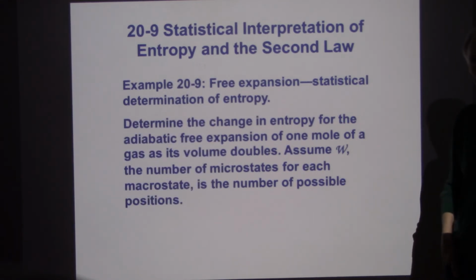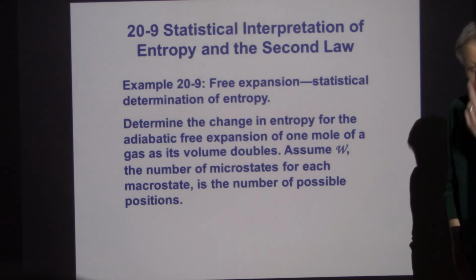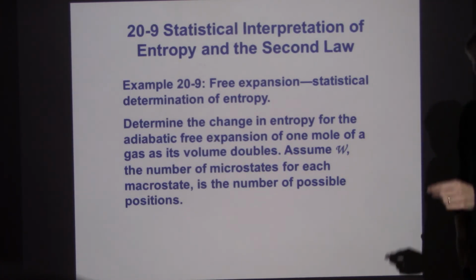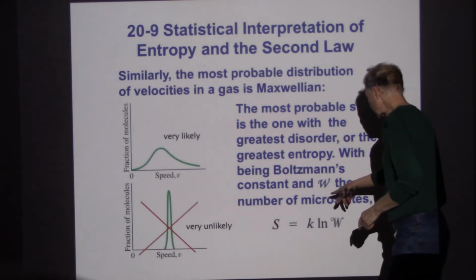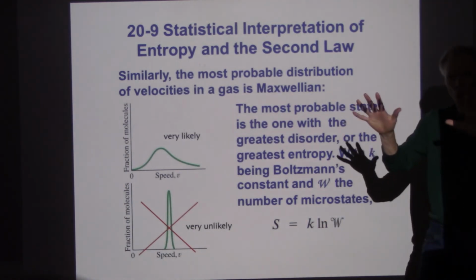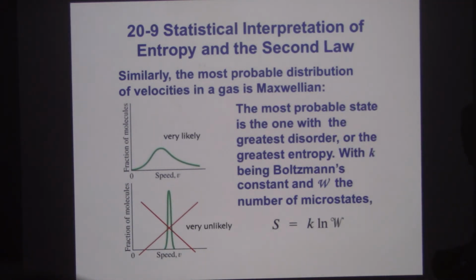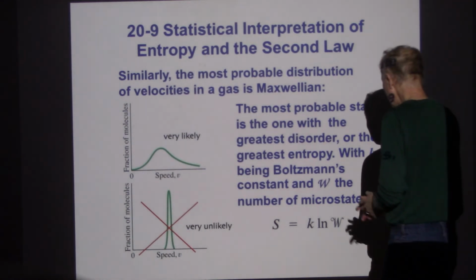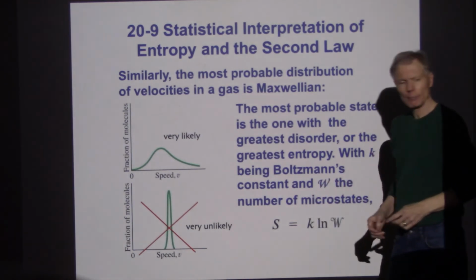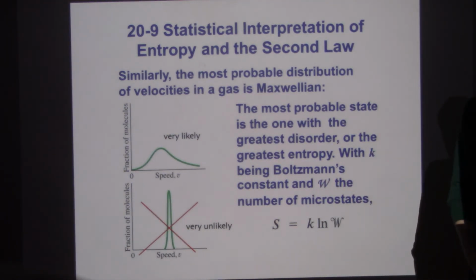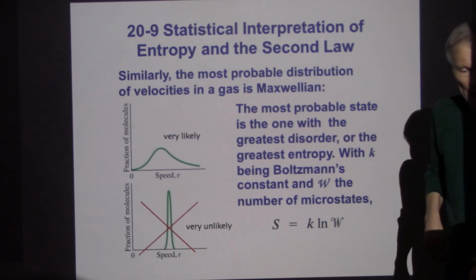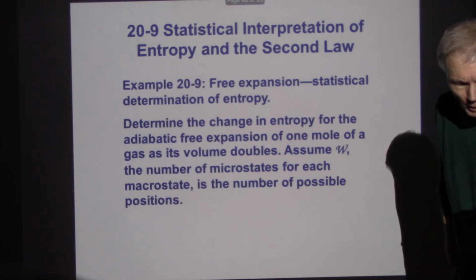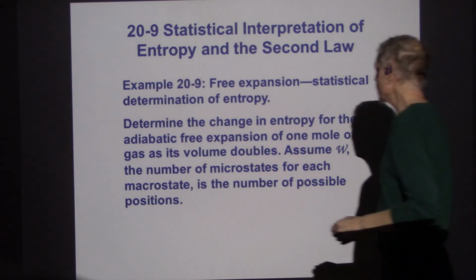Okay, here is that free expansion that we just looked at, but now we're going to do this in terms of Boltzmann's formula. And this formula from Boltzmann, S equals k log W, I think this is in your textbook, is shown on his gravesite in Vienna, Austria. So we'll have to do a class trip or something to go visit this. But it has this formula written out. So this was what he thought of as his most profound discovery of all of the work that he did, and he did a lot of stuff.